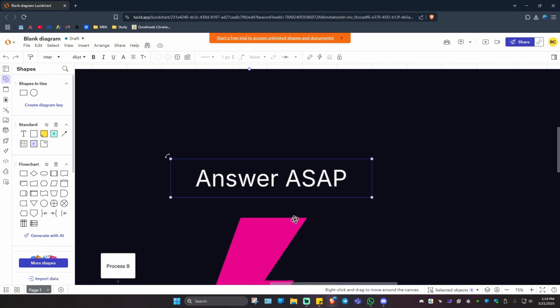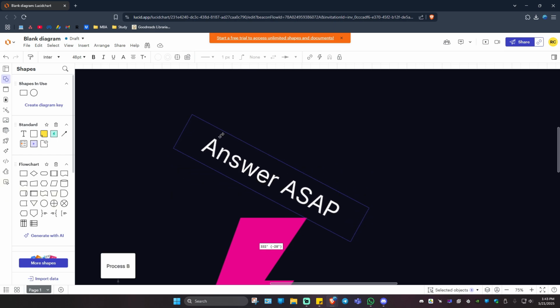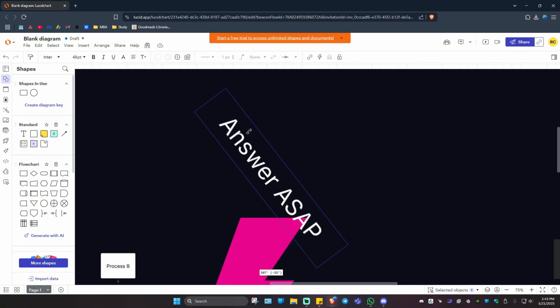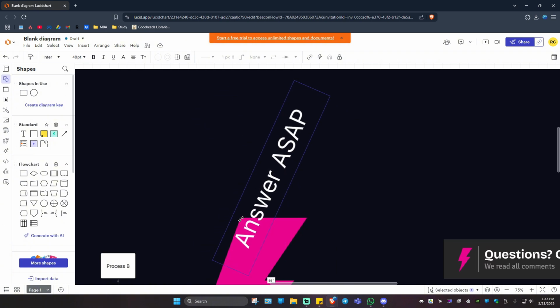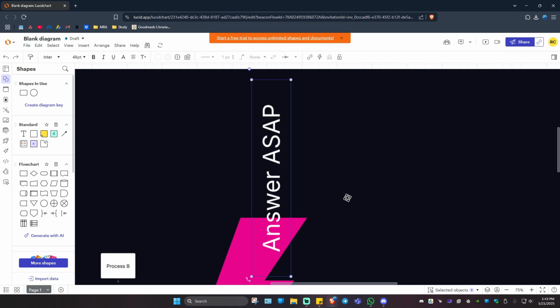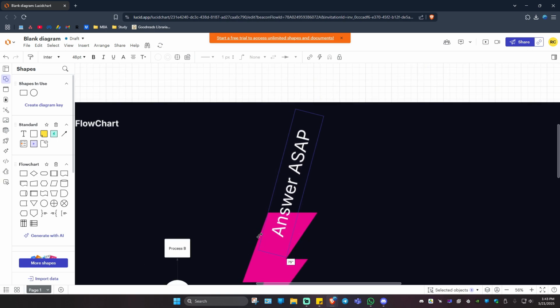Now click on it. Now, as you can see here, we have this icon, a rotating icon, which we can use to be able to rotate the text. For example, I'm going to hover my mouse onto it and then click and hold. And as you might notice here at the bottom, we have the degree. Okay. Clockwise would be like this, and counterclockwise right here. Okay, as you can see.